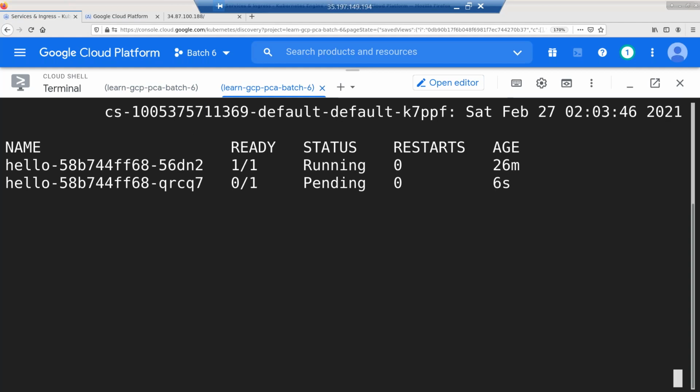So first pending, then it goes to container creating status, then it goes to running status. So currently it is pending. Let's wait for a minute or so. Usually it should be quick. If it's taking longer, you can look into the details why it is not running. Let's wait for at least 30 more seconds and see what is the issue there. Could be an issue. So let's verify it.